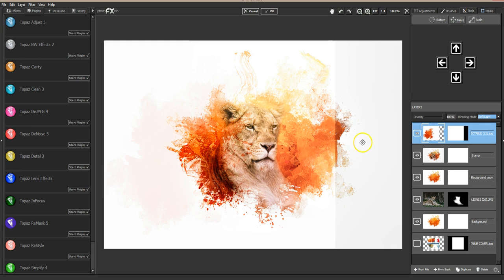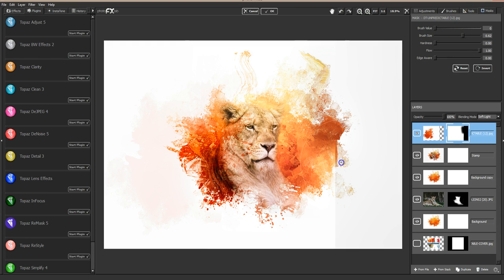So let's say I like that. Notice there's an edge over here because I've moved it. I can mask away that edge and bring back some of the original. I like what it did right here with these little splatters on her face. That's kind of cool. Just make sure you don't have any weird edges showing. I like to go all the way around the edges.